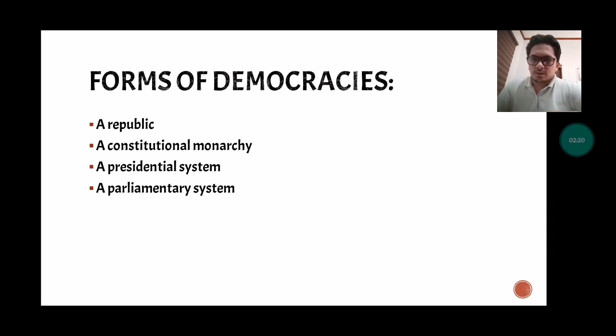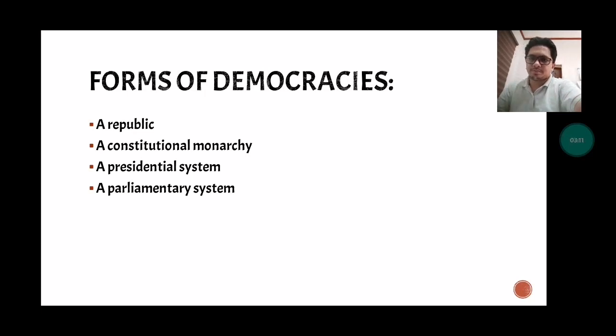Next is the constitutional monarchy. Sa constitutional monarchy naman, ang best example nito is ang UK, which the United Kingdom. The monarch is the head of the state, but the political power is shared between the monarch and the organized government. So dito, hindi porket na may king or queen sa bansang ito na mayroon silang absolute power sa bansa. Tulad ng sinabi ko, ang political power sa bansang UK is shared between the queen, the royal family, and the organized government.